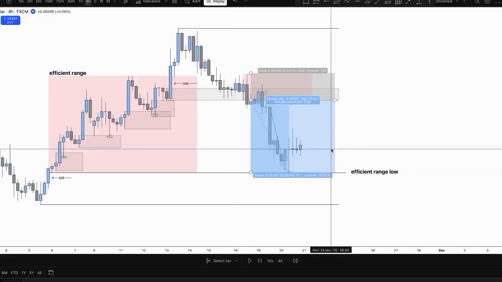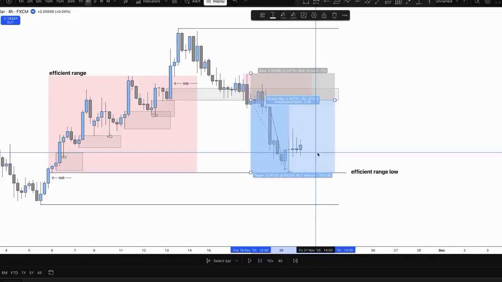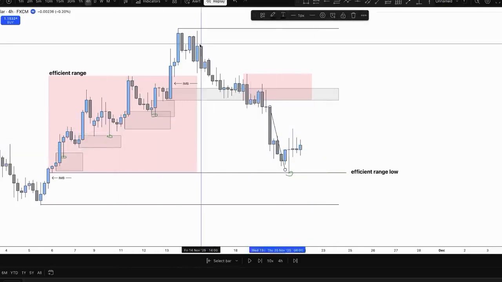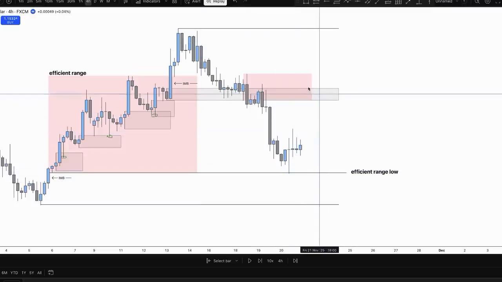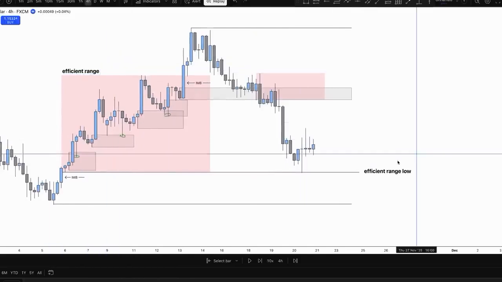and capitalizing on the movement from here all the way through the range to the point of range liquidity, which will be the low or the high of the efficient range. In this case, for a bullish trend, it's obviously going to be the range low, because if we break into that efficient range, we shift from bullish to bearish until this range is filled. So now take a look at this. As we said, what can happen a lot of times is once an efficient range low has been taken out, we see pretty sharp reversals.